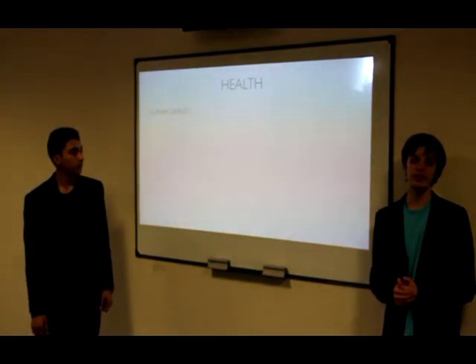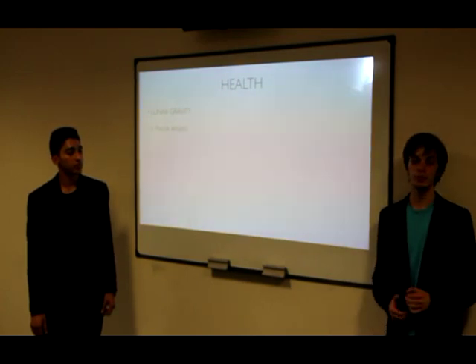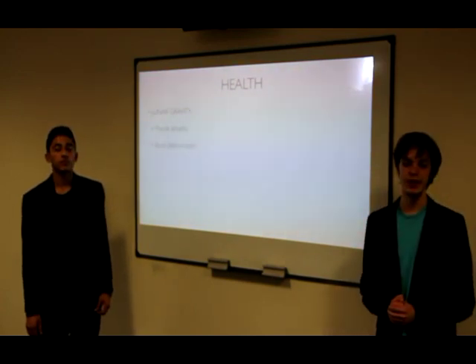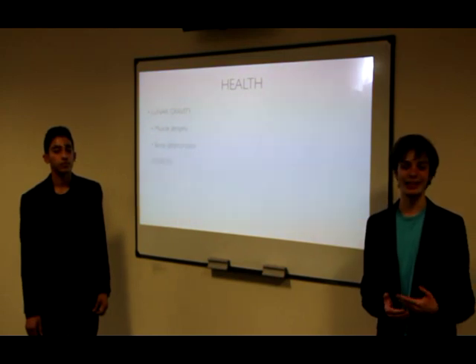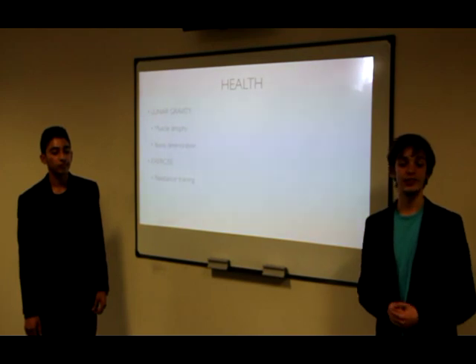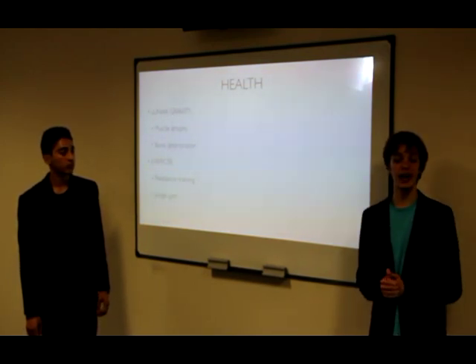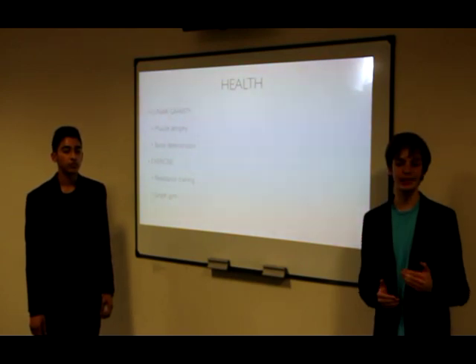A major problem we face within our residential unit is the lunar gravity — a mere one-sixth of the Earth's — which causes bone deterioration and muscle atrophy. The solution is twofold. Firstly, our dedicated exercise room will contain exotic devices with elastic resistance bands to combat muscular degeneration. For the children, a specially designed resistance jungle gym will combine exercise and play.